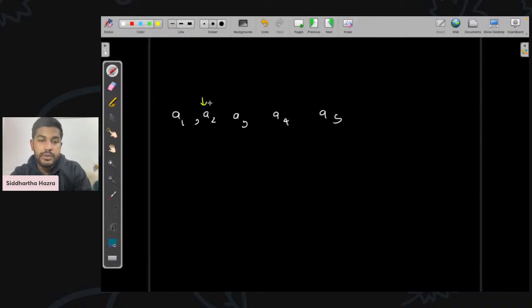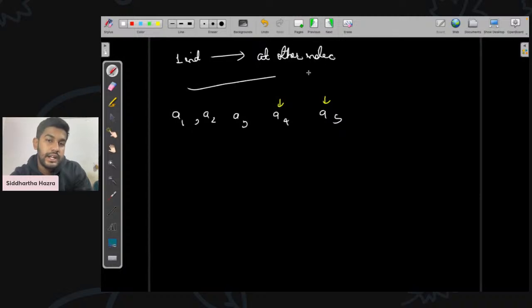We would start from A2 and keep the next pointer at A2, and then we can keep it here, then here, and then here. In the same manner, we can stand here and go till this point, till this point, till this point. In the same manner, if we keep here, we can go till the same point, and till this point. So basically, we are standing at one index and we are moving through all other indices.